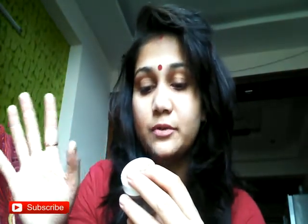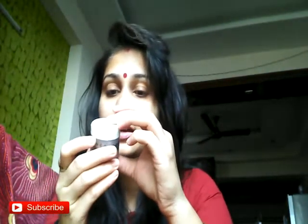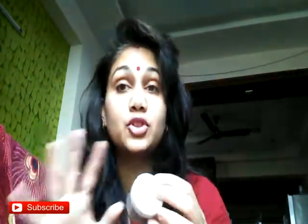The best thing about the Nature's Company is that everything is bubble-wrapped. The bubble wrap protects the packaging, and even if something opens up it doesn't damage the other products — I love that. This next product is a Rosemary Hibiscus Hair Mask from the Forest range, 20 grams. It has hibiscus powder and rosemary powder. Each of these ingredients are really amazing for your hair — I'm really looking forward to trying this out. Let me know in the comments if you'd like a review!